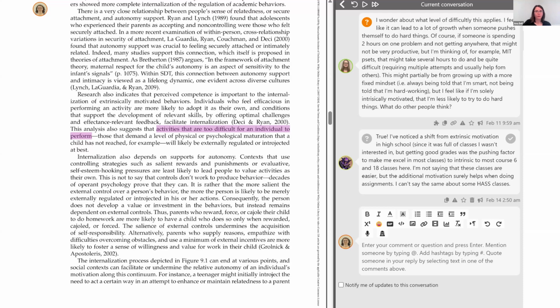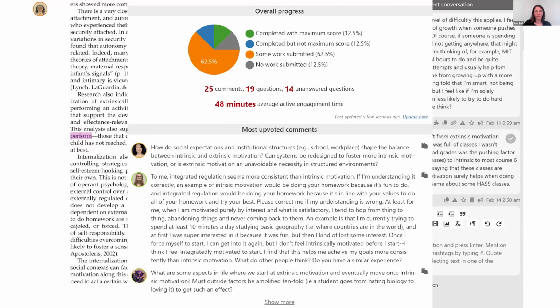From an instructor's point of view, Perusall is really nice as well because it did a really good job aggregating all the comments. At a quick glance, I didn't have to go through each article and each page and see where people commented. I could just see this nice overview of who's commented for how long, and this nice little upvote system here.